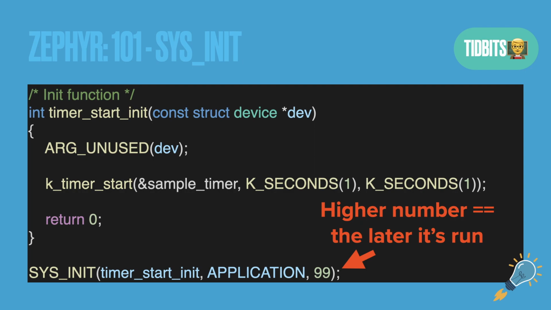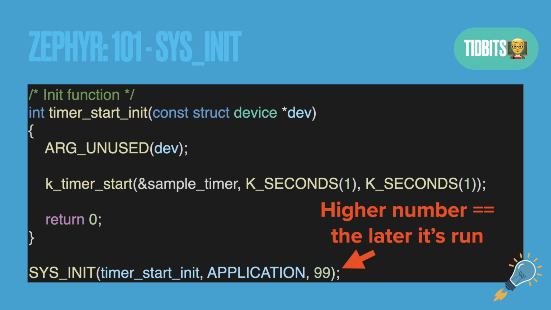So here's another init function that is also used alongside the other one, but in this case I've set the higher priority, so this is going to be executed probably last before init is done with setting up Zephyr essentially. And all we're doing is starting a sampling timer, a 1-second timer, and that timer uses ZBus to push a message over to the sensor main loop, and the main loop will get a sensor, will actually do a poll, and will pull the sensors and get the values. And this will happen over and over and over again. But all we're doing is kicking off the timer. All we need is a small function to kick off the timer, and that's it.